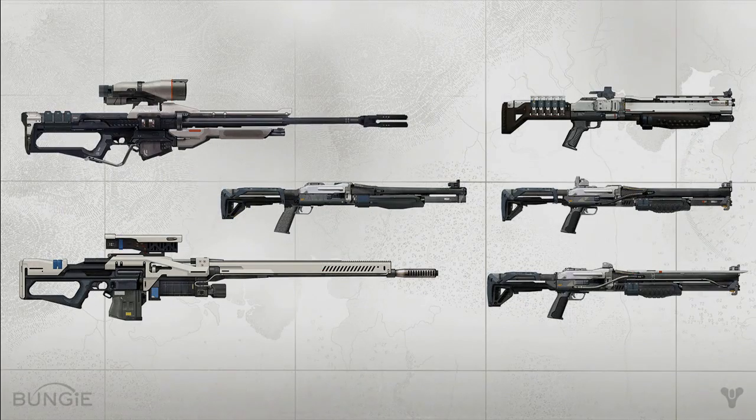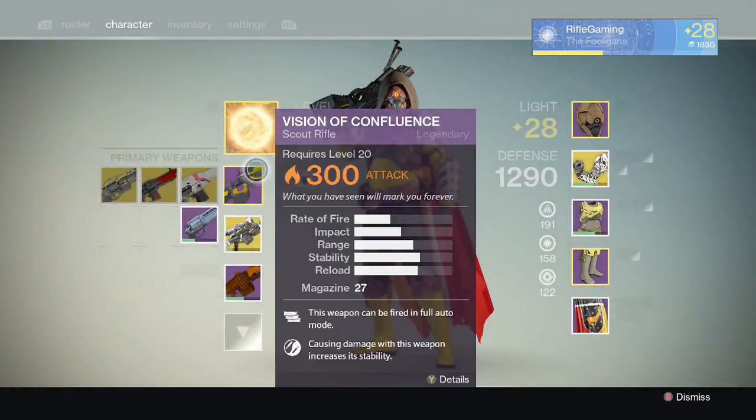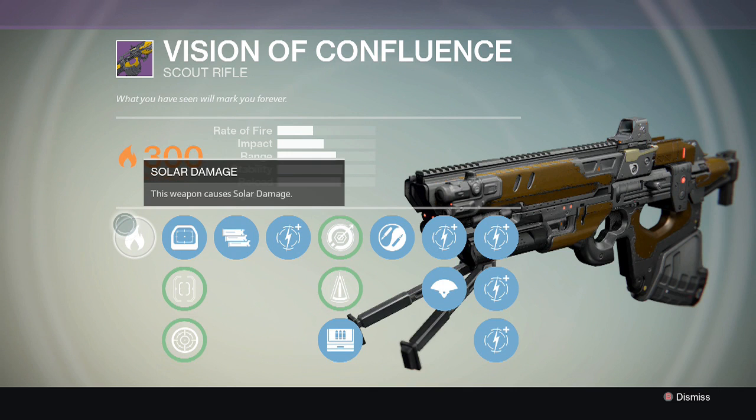Because personally, I normally use an exotic weapon in my special weapon category, such as a sniper rifle or a fusion rifle, or maybe even a shotgun. But that's just me. Anyways, this Vision of Confluence primary scout rifle is amazing. The reason why is it automatically comes with solar damage.